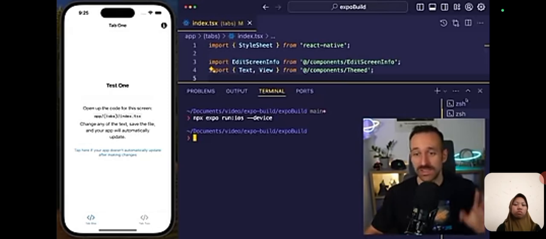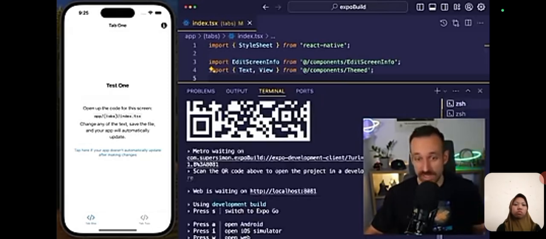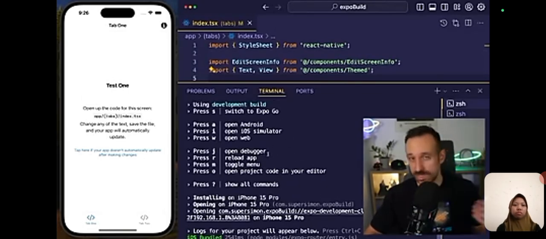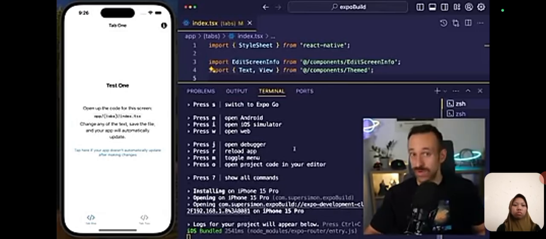One caveat also that I want to quickly mention is I'm running this here on a Mac. And you need a Mac to do a prebuild for iOS and to run this project on iOS, the simulator, like this. If you're on a Windows machine, you can only do this for Android, and you have to use EAS, which we will talk about in the end.